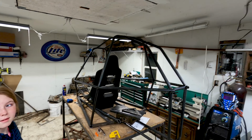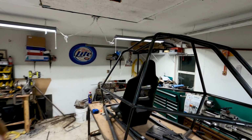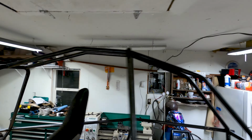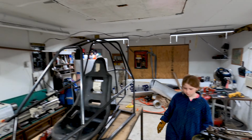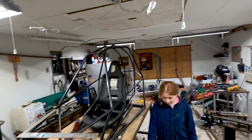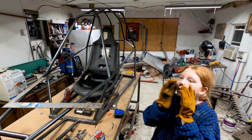We didn't really plan this so much. It's just kind of how it's coming out. But, woo! I like it. I think it looks cool. Me too. It's gonna be fun. A fun little cross cart buggy for Nina. Woo! Yeah.